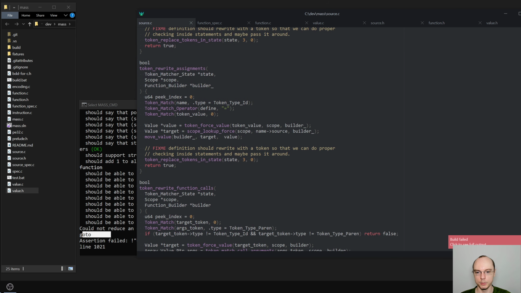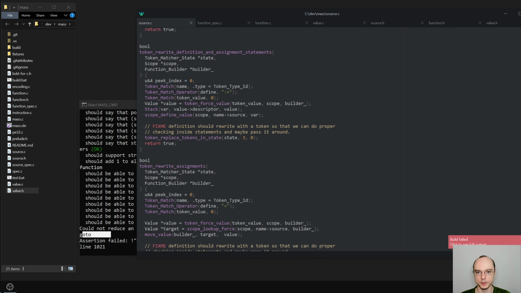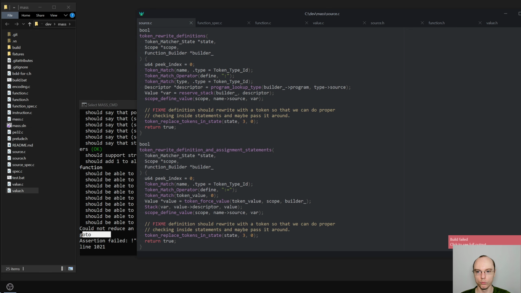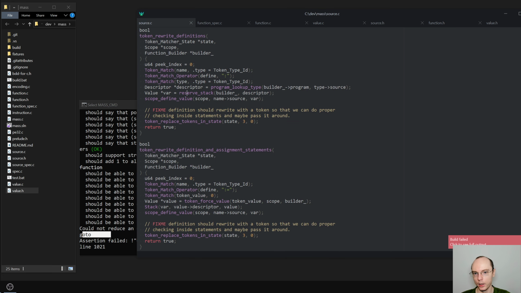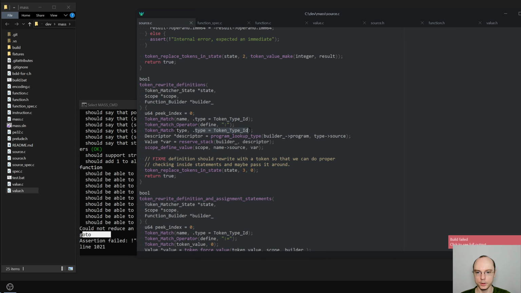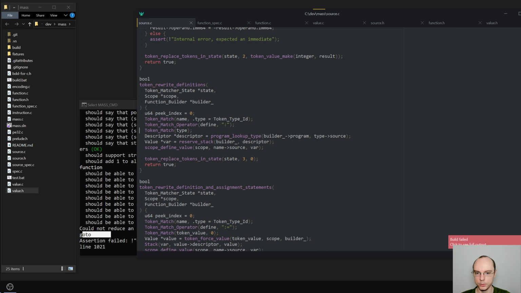Let me think about how to handle this. I think I will change the syntax here to do this, and then here we'll do some fancy stuff. Actually, this is not required anymore.